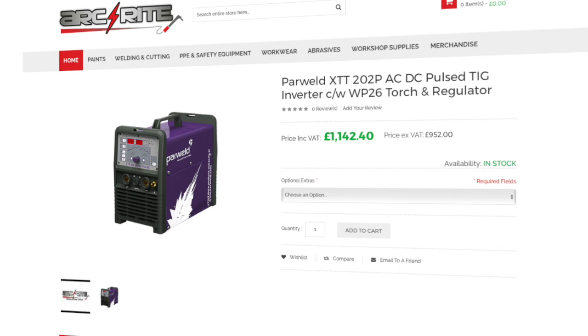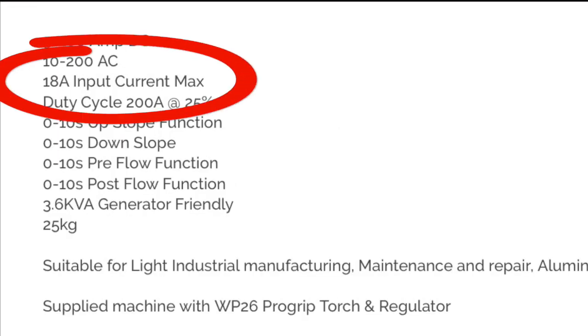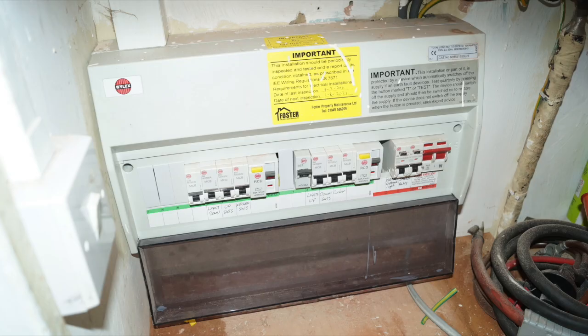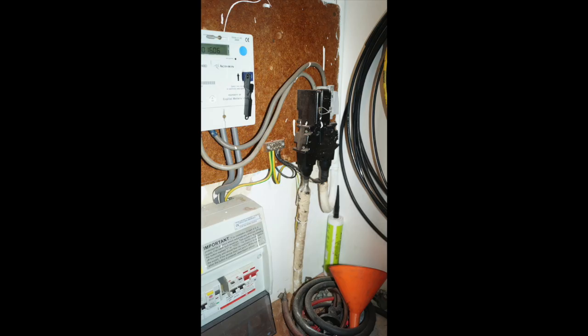Now, with the PowerWeld XTT202P, which we have, I just want to show you here that the input current maximum amperage is 18 amps. Now, okay, in the RCD box that we have in the house, we can put a 20-amp fuse in, and that's fine. That's what the electrician actually did. He also pointed out that next to the meter we have an input and there is an output to the flat above this one, and he warned me not to take any power takeoffs from this because the voltage is quite incredible supply from this.